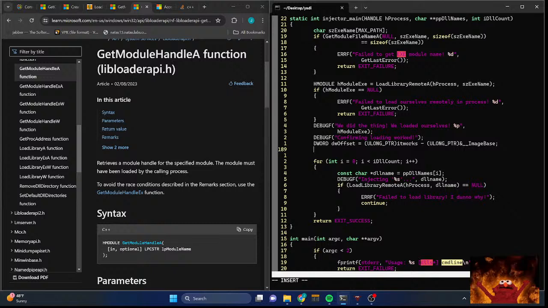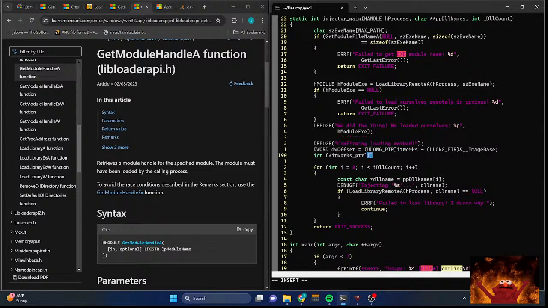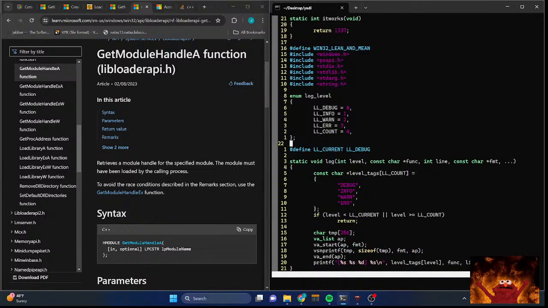And then it's a void. Yeah, it's a void pointer anyways. Equals... actually wait, I don't want to. Yeah, let's do a DWORD.